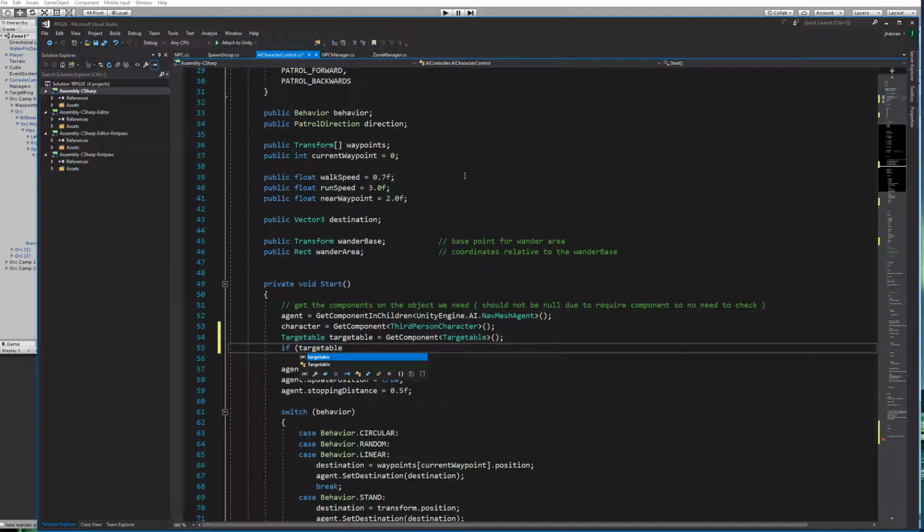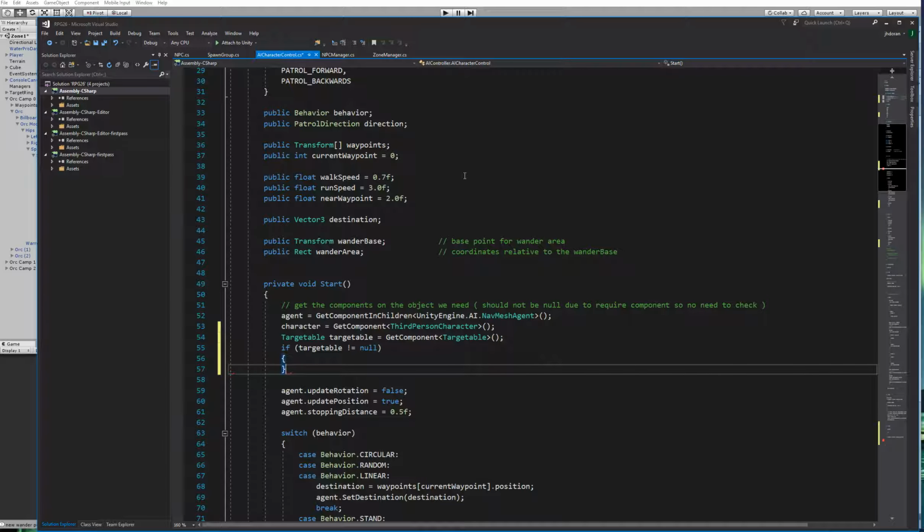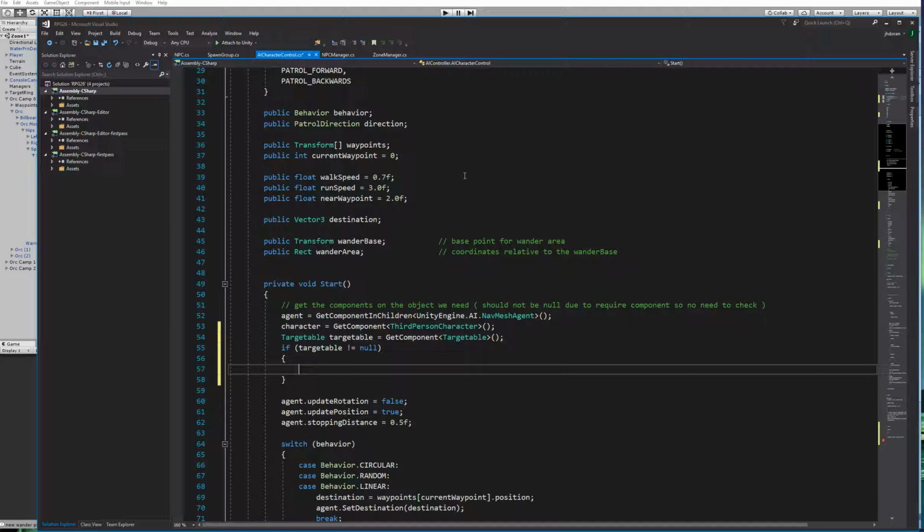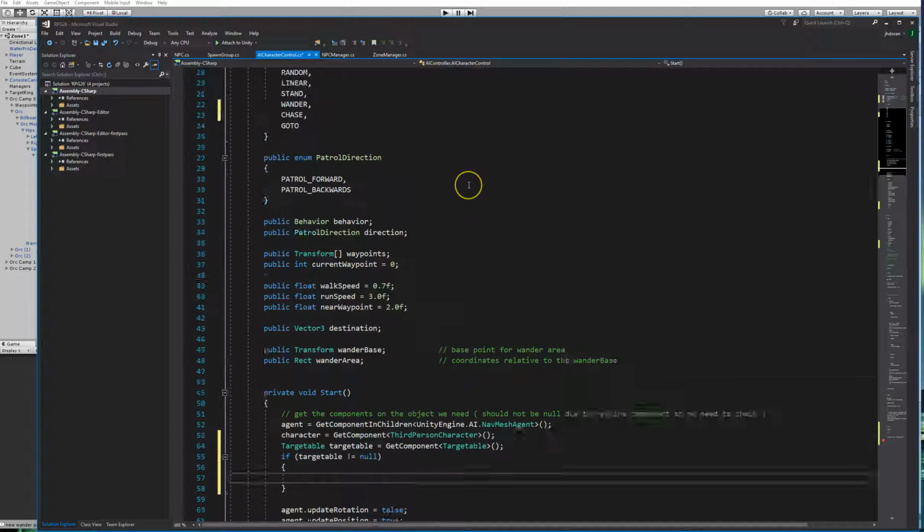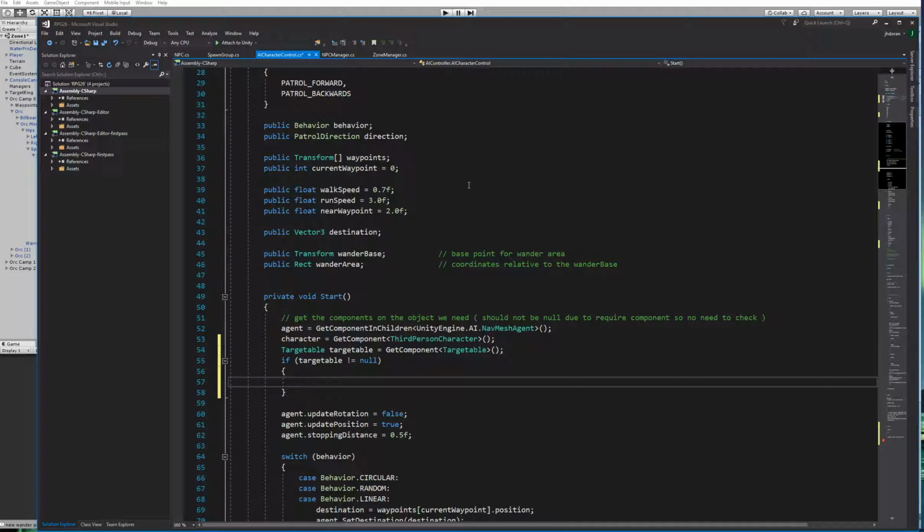If targetable is not equal to null, then I want to get the NPC data out of that. Did I declare my NPC up there? I did. So I can say NPC equals targetable.data as NPC. Okay, and that will load it out of there if it can. Possibly gives us a null reference if nothing can be turned into an NPC.